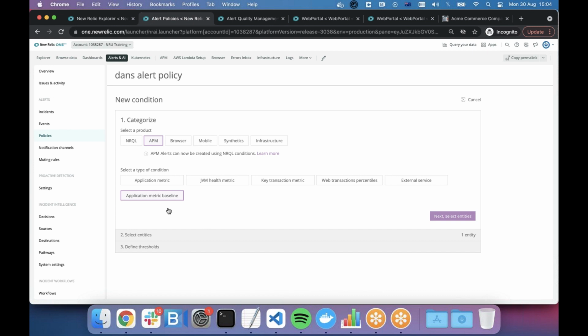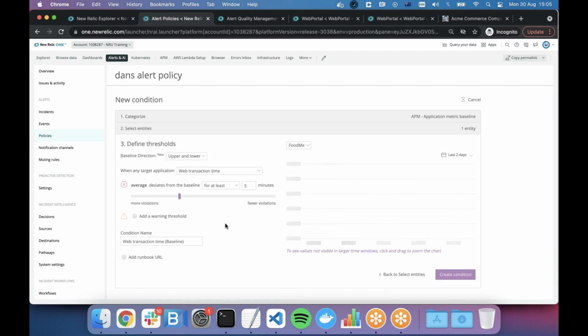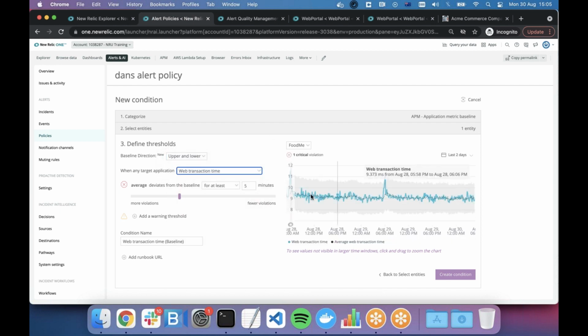So we've got this guy here, which is an application metric baseline. I showed you the static just before. I just wanted to show you that we also have this option, which allows you to define upper and lower boundaries on a set of data. Here we have web transaction time, so our latency for an app.